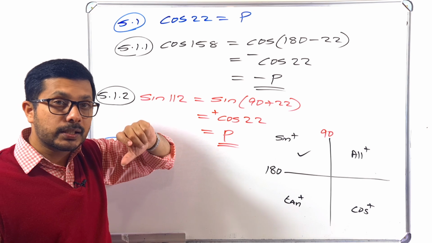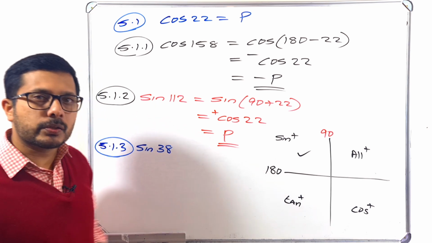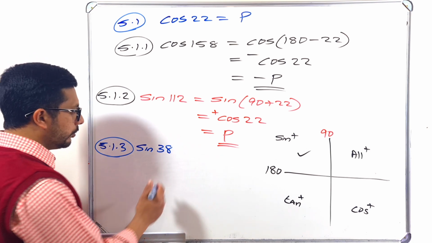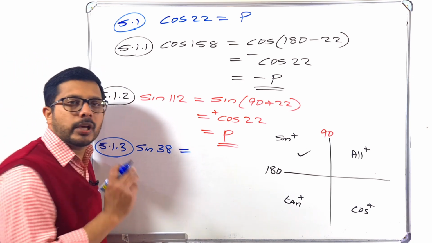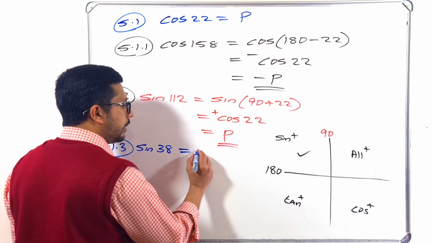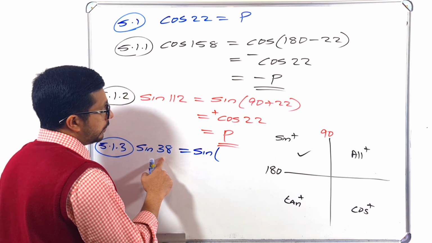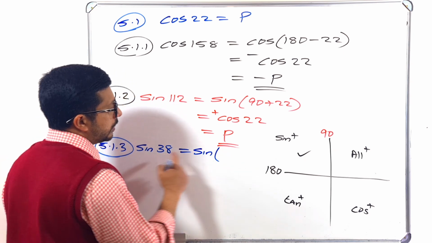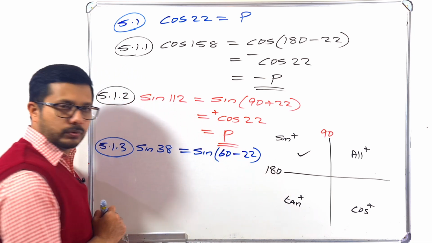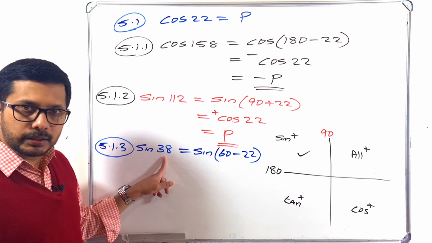And that 60 is a special angle. You know, the 60 is a special angle. Okay, so somehow there is a connection I'm getting. Okay, so what I'm going to do is this sine 38, I'm just trying. Okay, is it possible to find it like that? Okay, so sine 38, let me check it like this. Sine 38, is it not 60 minus 22? What is 60 minus 22? That is 38. Am I right?